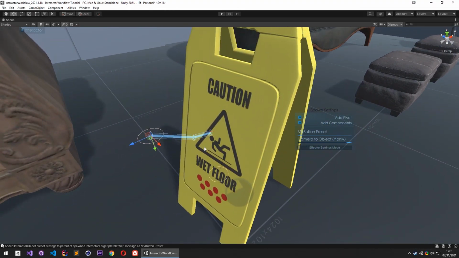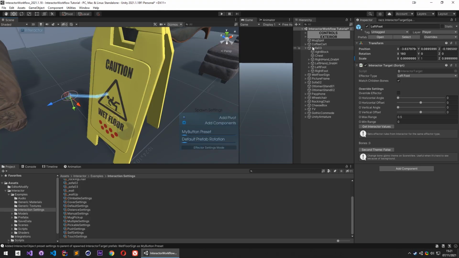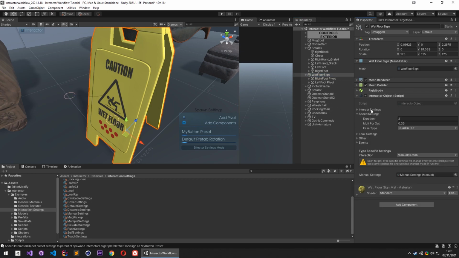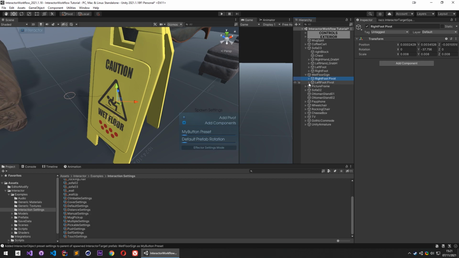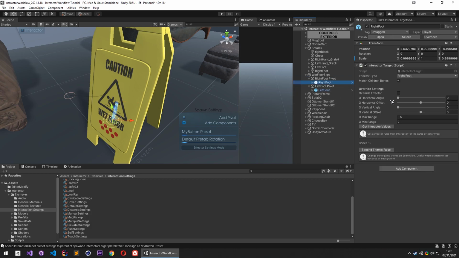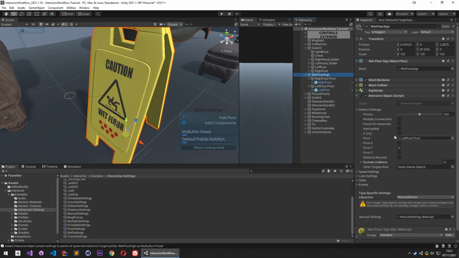But right now they have separate pivots, so let's put them in the same pivot object. Right now we have only one pivot location in the InteractorObject, but it will change in the next updates, because all the targets need their own pivot objects, right? That is the correct way, but I will change that soon.